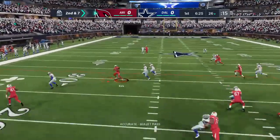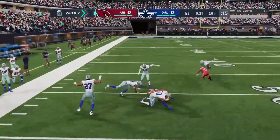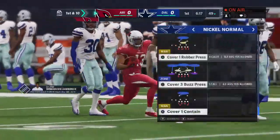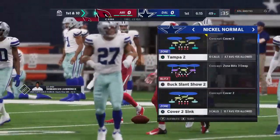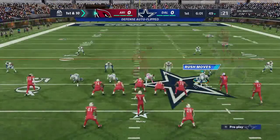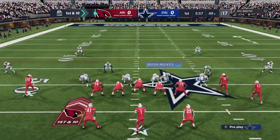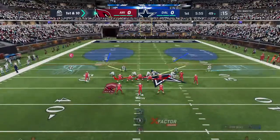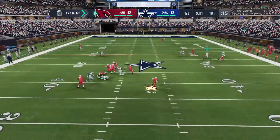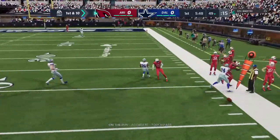Throwing again on 2nd down. Murray, open man is Kirk, complete. And they nearly get this all the way to midfield. Mark him down at the 49. Good work after the catch. Going to net him 23 and a first. 1st down, Cardinals. And this was a nice example of an offensive coordinator scheming his guy open. Just a little underneath route, just trying to free up some space, and it worked awfully well. Got him not just space, but plenty of room to run after the catch to pick up really nice yardage.